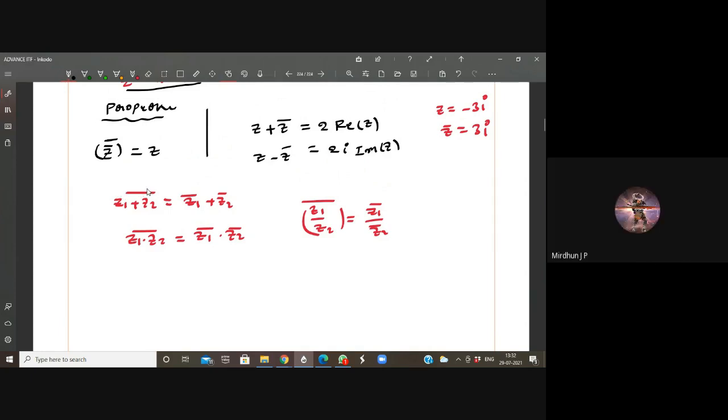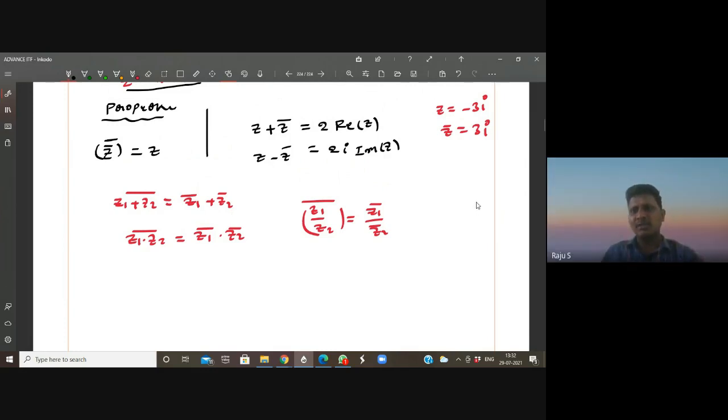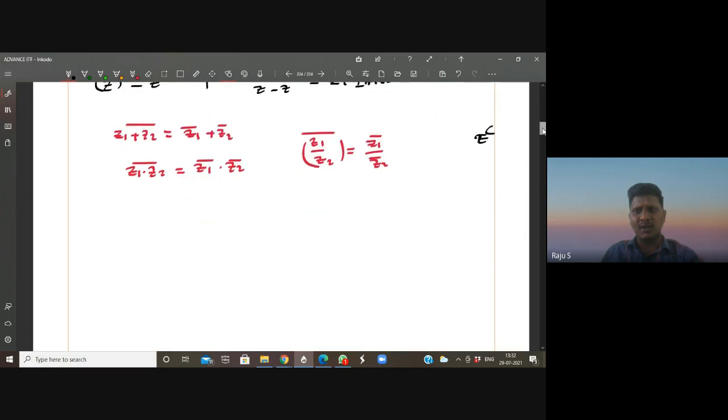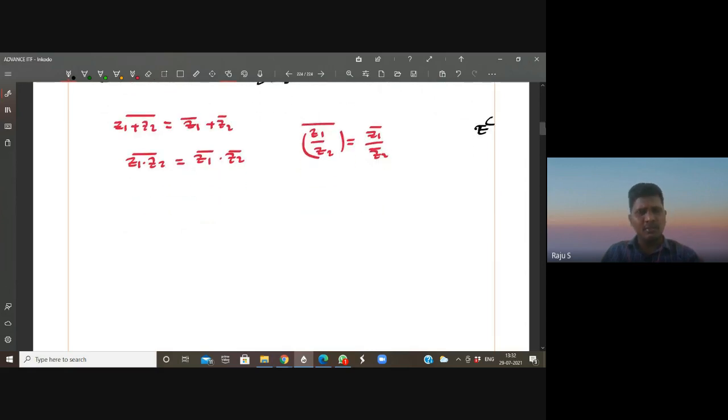Sir, instead of that line, can we write any other symbol? See, in sets, the complement of any set E can be written in different ways. In sets and matrices, we may write two or three ways. A complement can also be written as A dash or A bar. But in complex numbers, the conjugate can be represented by only one representation, that is Z bar. So these are easy properties.